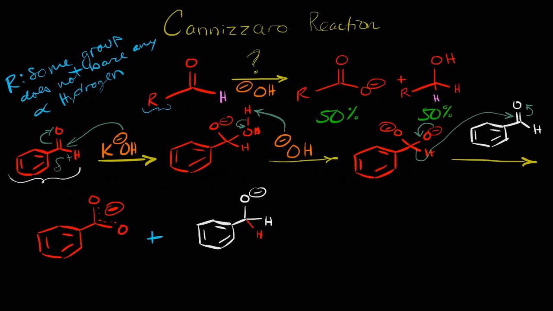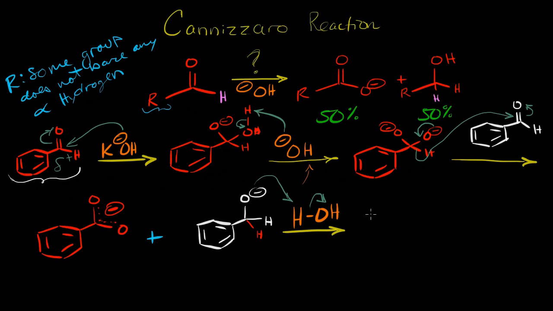Now from here, it's just a matter of adding acid so that our carboxylic acid can be protonated. At the moment we do have water floating around in solution, because in the second step, when our hydroxide pulled off that H from that alcohol, it turned into water. But that can only get us so far in protonating one of our molecules.